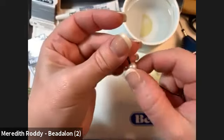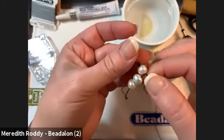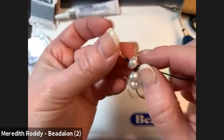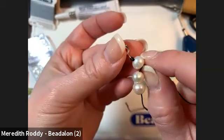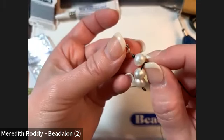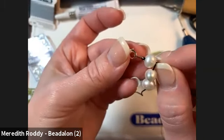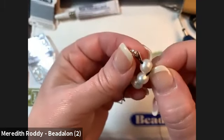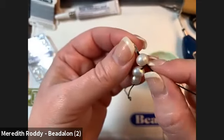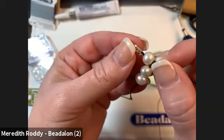All right. So now I am going to tighten this up. And generally I like to build in wiggle room when I am doing any sort of beading. But what I have found is in silk knotting like this, there generally is not a whole lot of wiggle room that is built in. And in fact, you don't want a lot of wiggle room because you don't want a lot of friction from this clasp on the silk. And I'm using a tag and a lobster claw instead of a jump ring or any other sort of ring, because I don't want the silk to slip through the split in my jump ring.